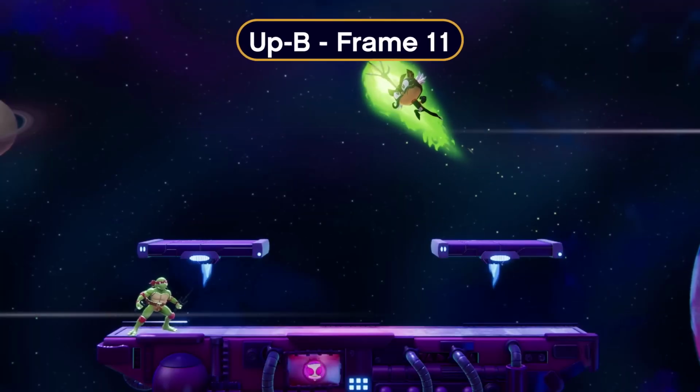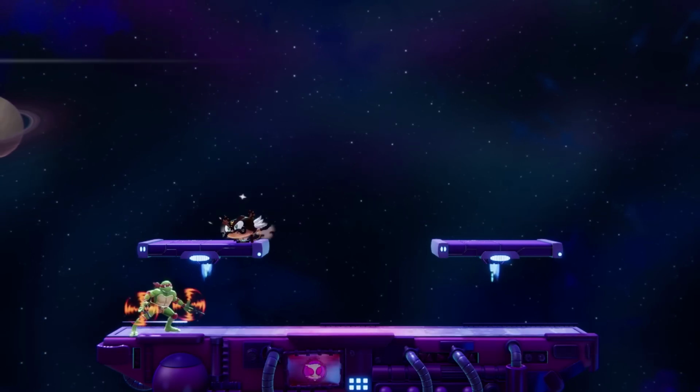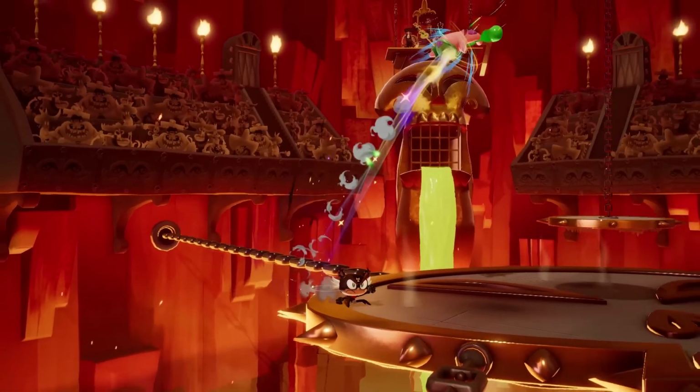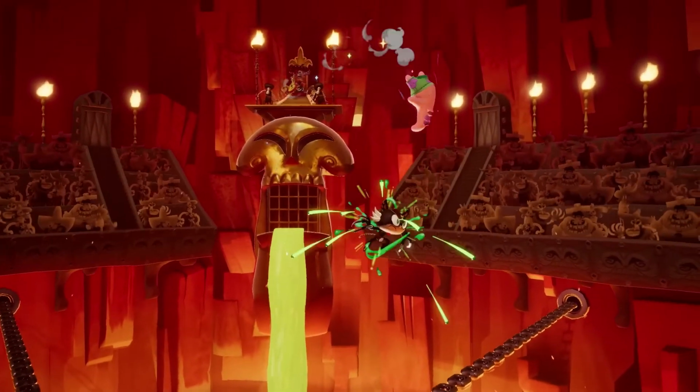This is his up B, and I'll be honest with you, I have no idea what the presenter called it here. More similarities to PM Wolf shown through here, since it's basically his flash side B that would kill on sweet spot, but it appears to be even better since it is fully 360. It's also active frame 11, which is really quick for this type of move.